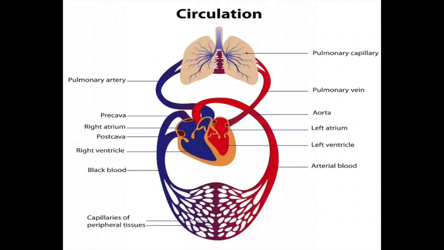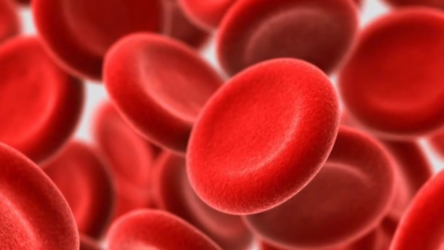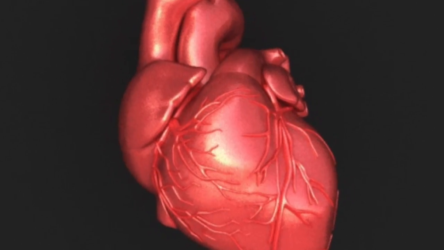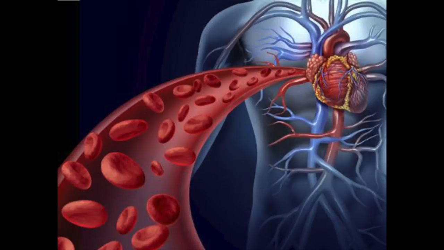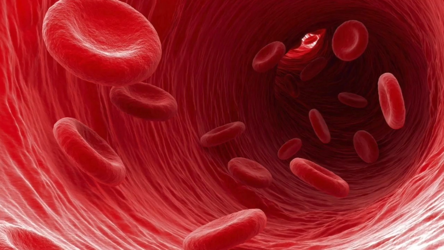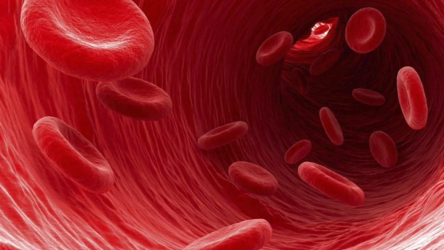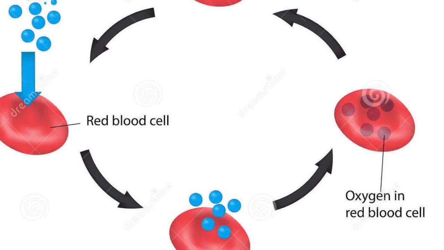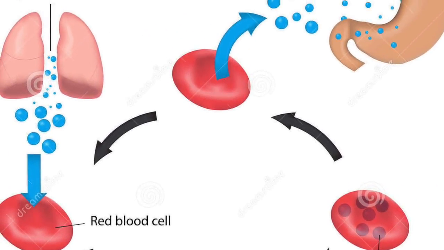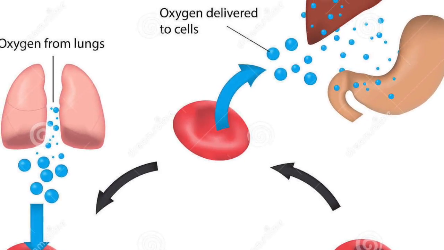The circulatory system is composed of three main organs: the blood, the vessels, and the heart. The blood, for instance, carries waste, water, nutrients, and oxygen to the body. It's composed of cells like red blood cells, white blood cells, platelets, and plasma, each one with a different function. Red blood cells, for instance, transfer oxygen from the lungs to body cells. After delivering oxygen to those body cells, red blood cells take up carbon dioxide and take it back to the lungs and drop it off.